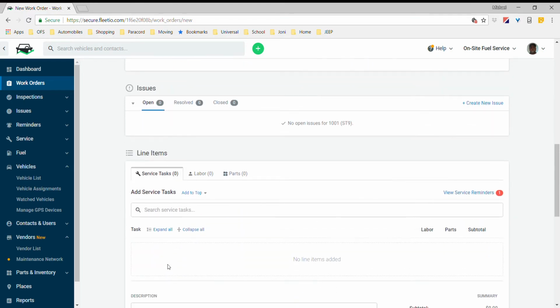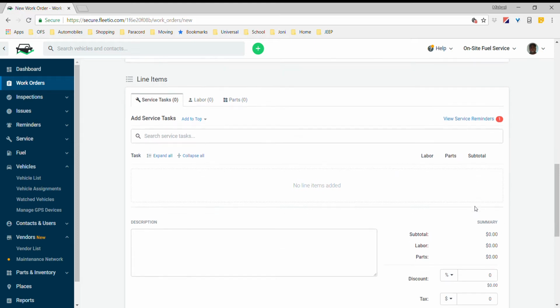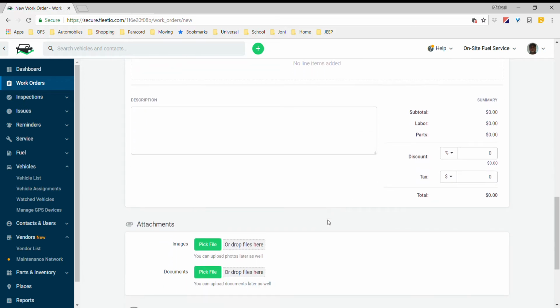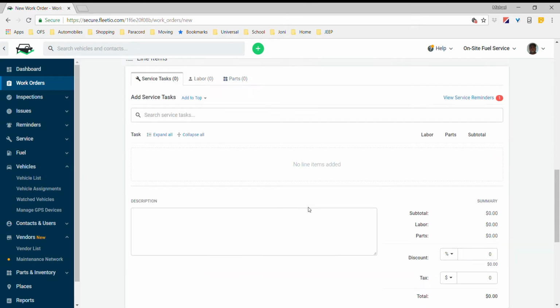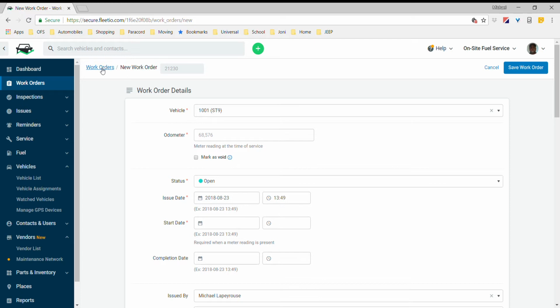When I enter in the invoices, I started putting in now the line items for what's being done to the units, whether it's labor, parts, and the total, and then the tax amount. And then I drag the actual invoices themselves and drop them into the documents section, so it has everything we need in there. And then I hit save work order, and that's done.